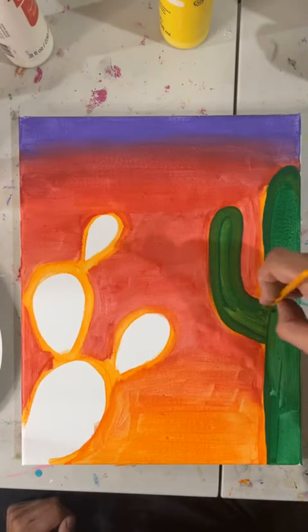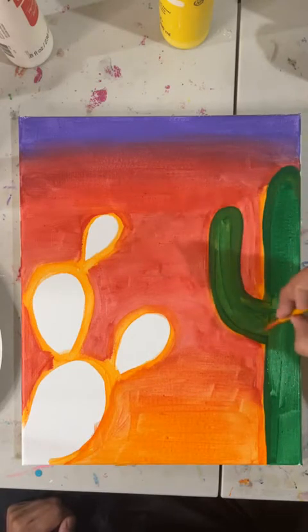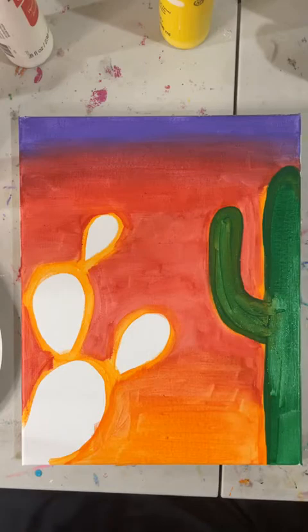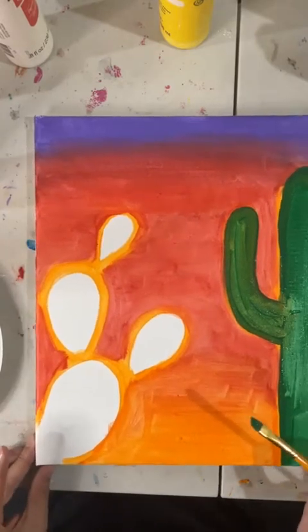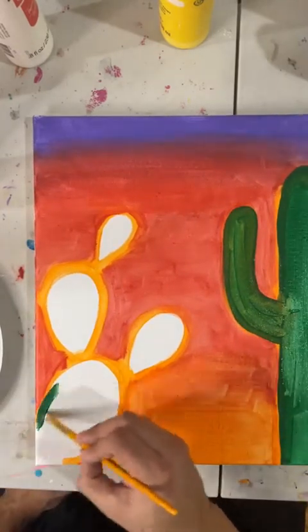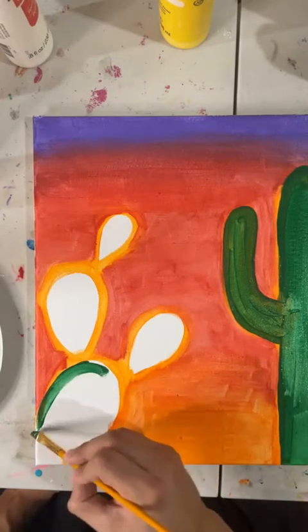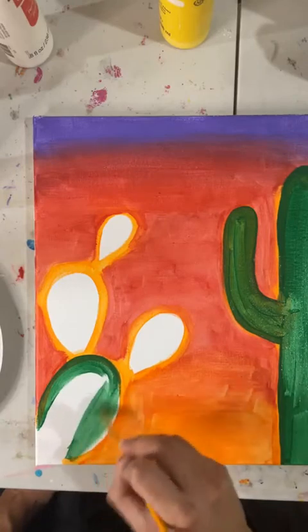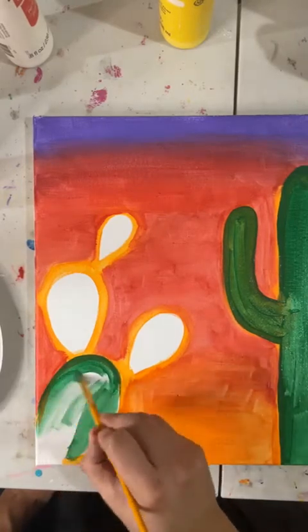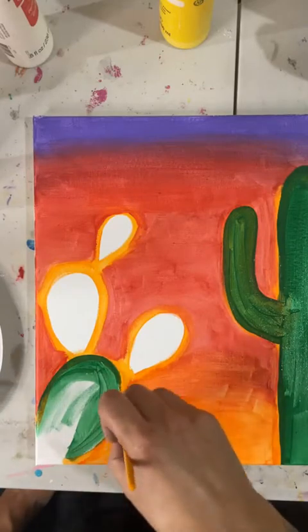Okay. And once you've finished with this side, what we're going to do is the same thing to our nopales on the left, okay? Ya que terminen de rellenar el nopal del lado derecho, vamos a también rellenar los nopales de acá del lado izquierdo. And remember, just a thin layer of paint. Recuerden que nada más es una capa de pintura muy ligera.